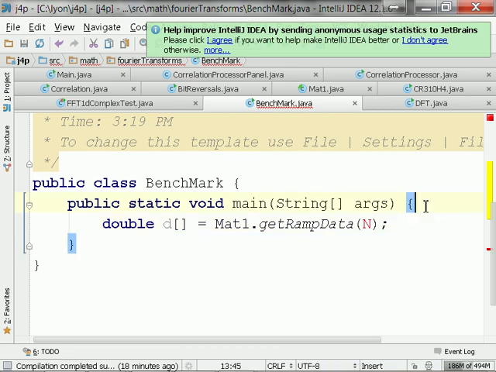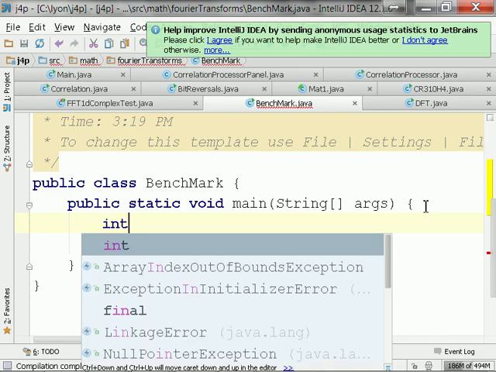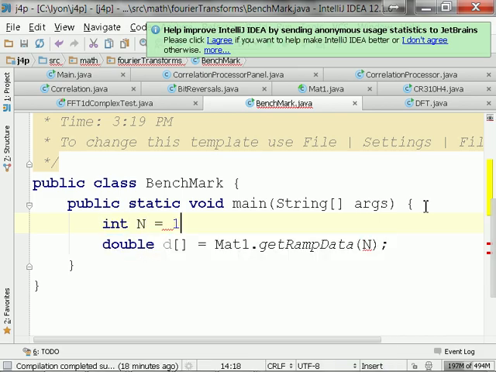And for n, what do we use? Integer n equals 1 shifted over by 4. Isn't that how that works? No. There.